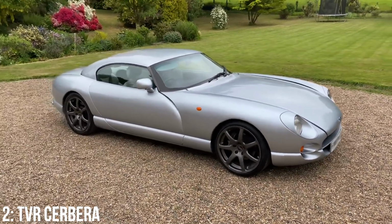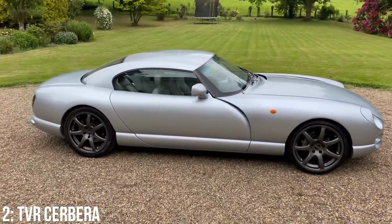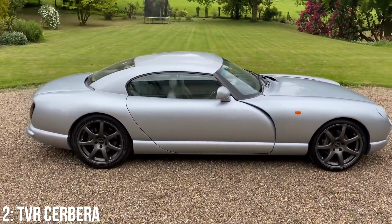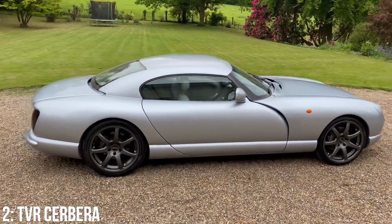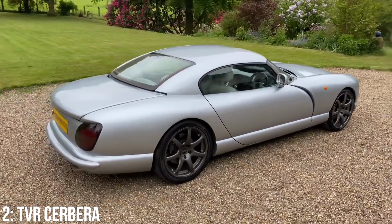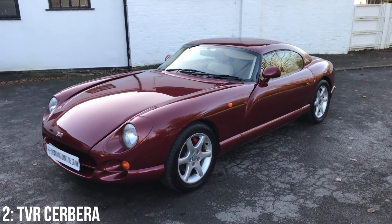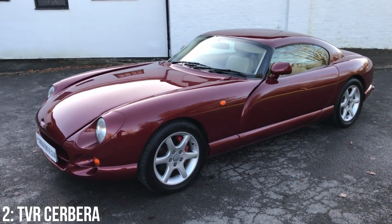When buying one of these, you do have to realise that you'll likely need specialist help with maintenance, and the electrics are renowned for going wrong. Corrosion on chassis rails is also a known issue which you should definitely check for, and though the engine was loved when released, it also is known for having plenty of problems of its own, and owners suggest looking for one that has had an engine rebuild in its lifetime.